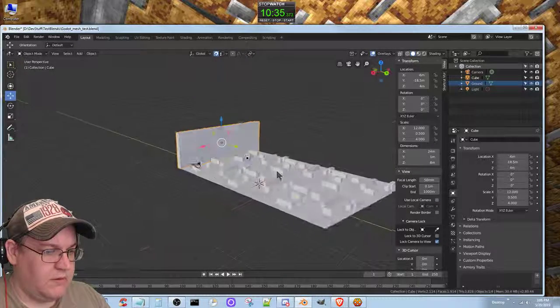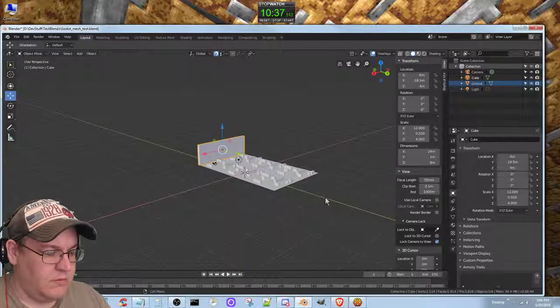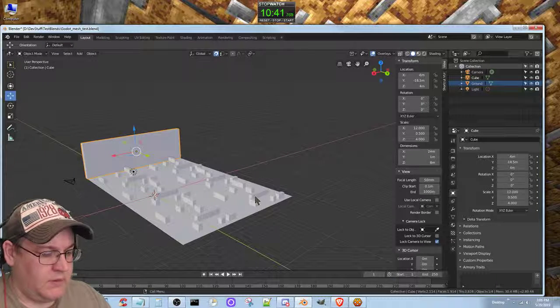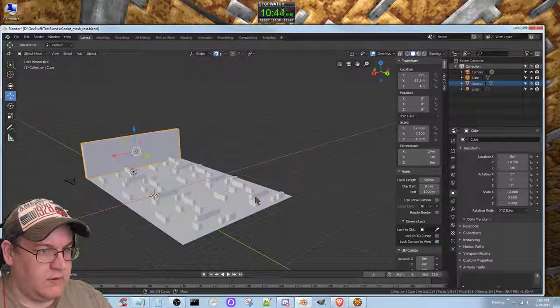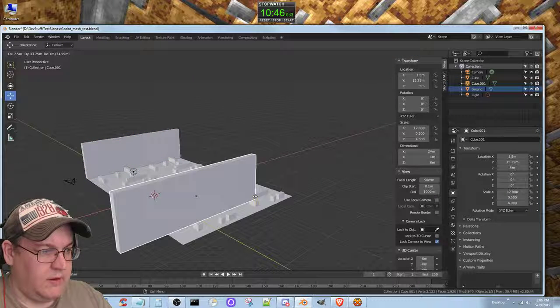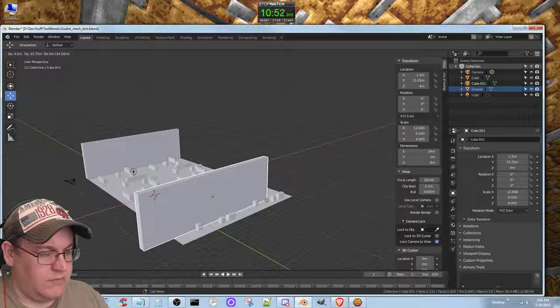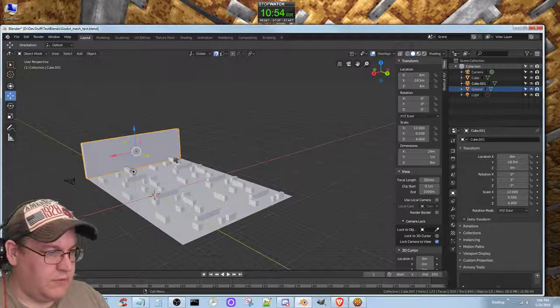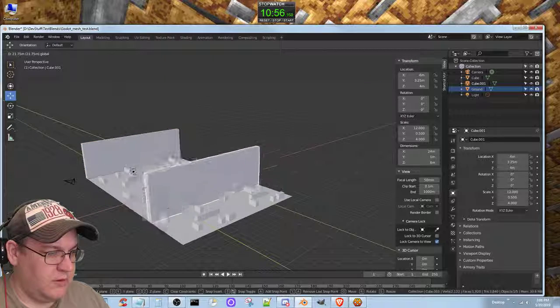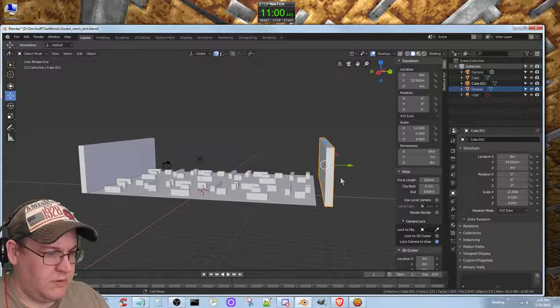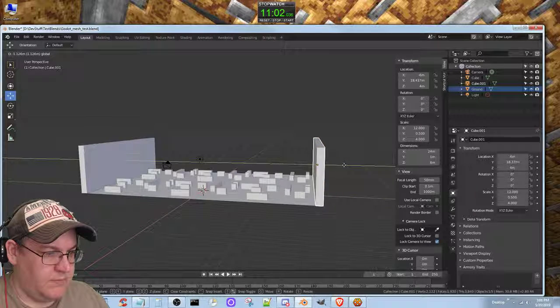Alright. Okay, now Shift D and put it in, the escape. We're just going to move the, there we go.